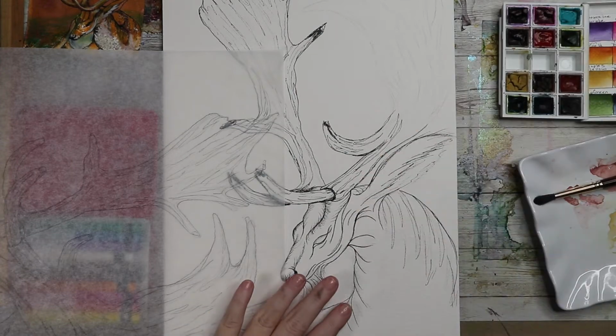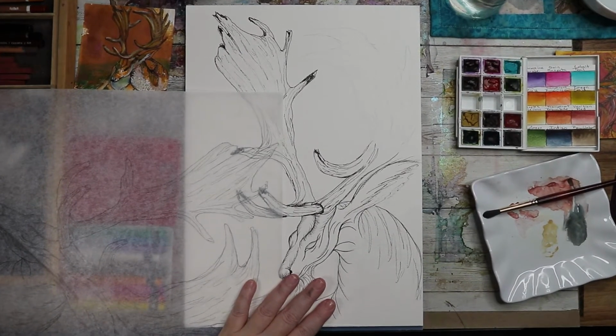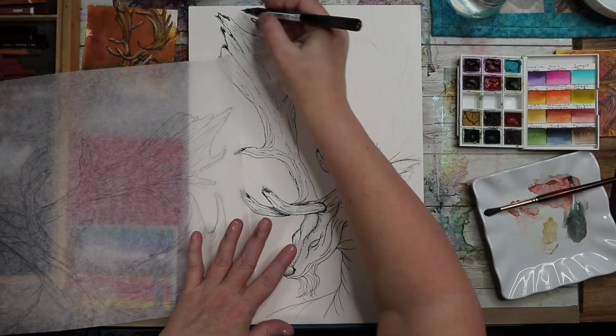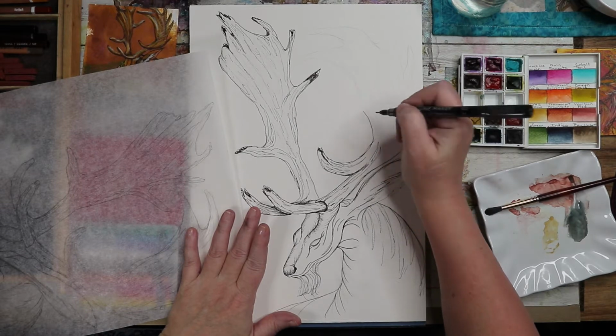And you couldn't even see what I was doing. I'm so sorry. Let's zoom out a little bit. There we go. Yeah, squish. All right. Sorry. This whole section gave me a little bit of grief. Moving on to this side.